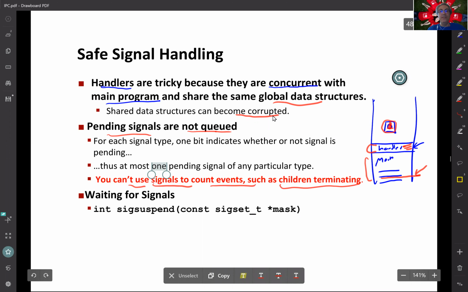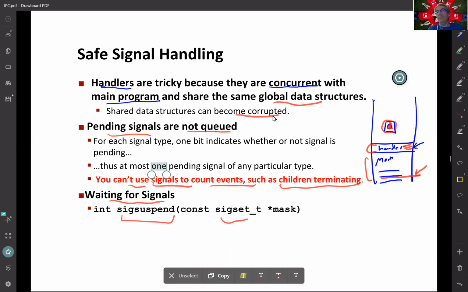And for signals, sometimes you have to wait for a signal, which is like sigsuspend. What this does is it pauses the current process until one of the signals within a set has been received.